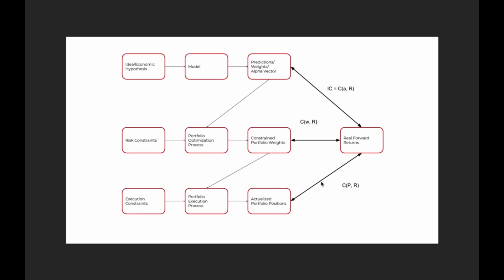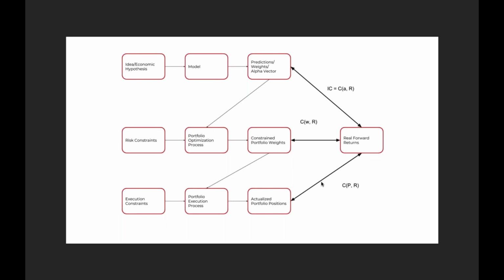Finally, there's a third tier here, which is that you're going to have execution constraints, right? Everybody has real world execution constraints. How fast can you trade? How much can you trade? How much capital are you trading with? Large institutions who are trading large amounts of capital actually have these inverse execution constraints, in which they have trouble because they're trading too much. They're moving the market against them. Small traders may not be able to buy into a ton of names before the transaction costs start eating up a significant portion of their capital.